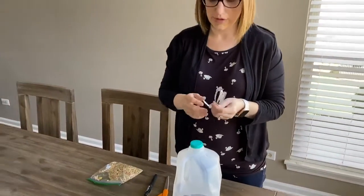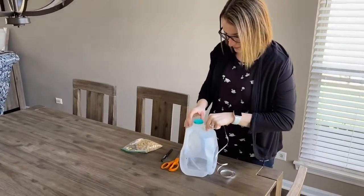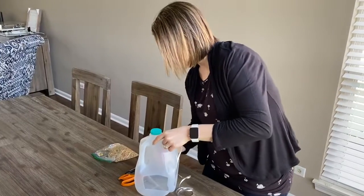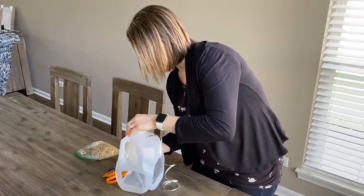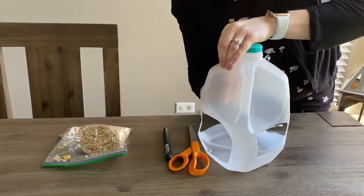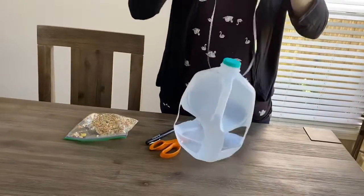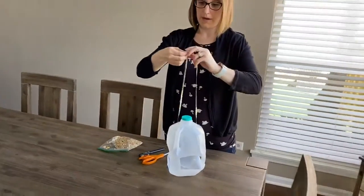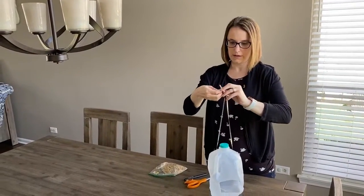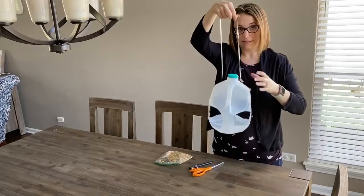ribbon to go through. So I'm gonna put this through, and this is for hanging on a tree outside. I chose a sparkly ribbon because I like sparkles, but you can choose whatever color you would like. You want to just create a knot at the top so it's sturdy. And you can hang it like this.